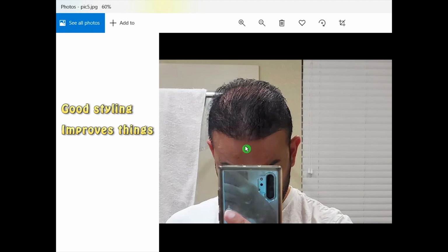It just looks like a natural hairline with this thin area here, because as I said, a lot of people tend to be thin in the middle of their hairline anyway. So this is a really good result, and even the mid scalp area here is not looking as bold as it did in the previous pictures. So whatever he did here, he definitely looks a lot better from the front. Obviously the crown is still bold, but the front is looking much better.